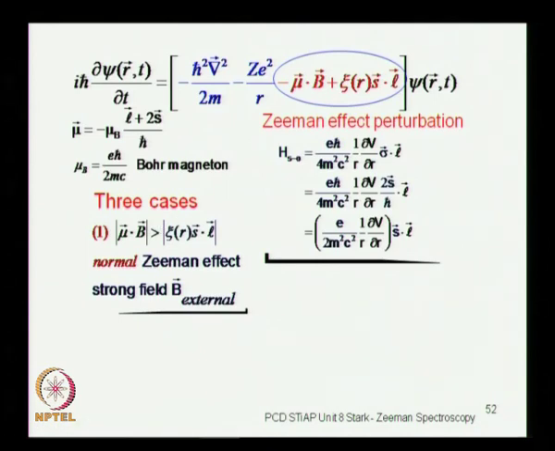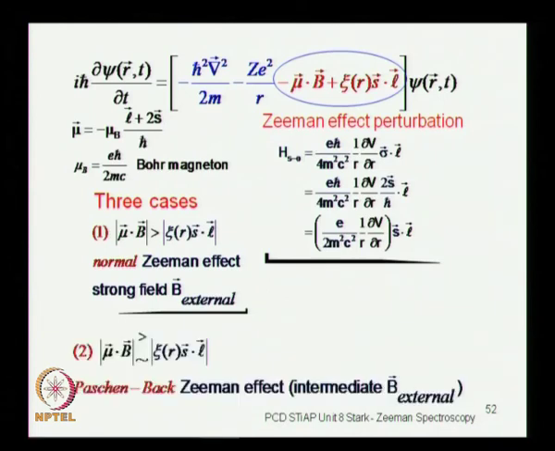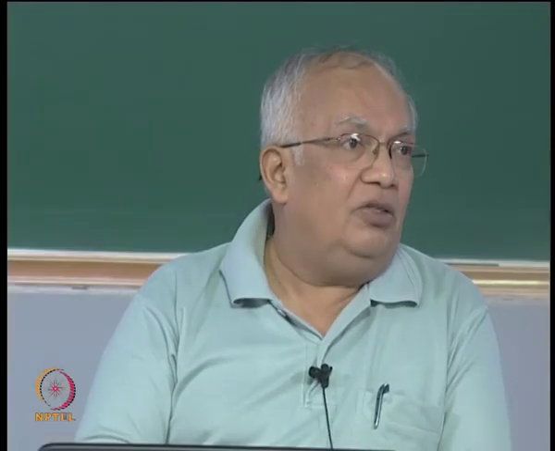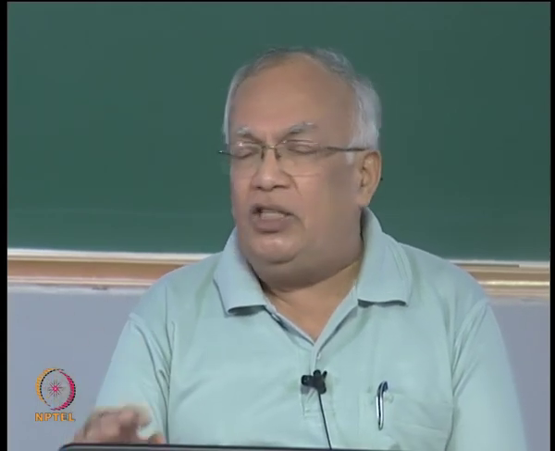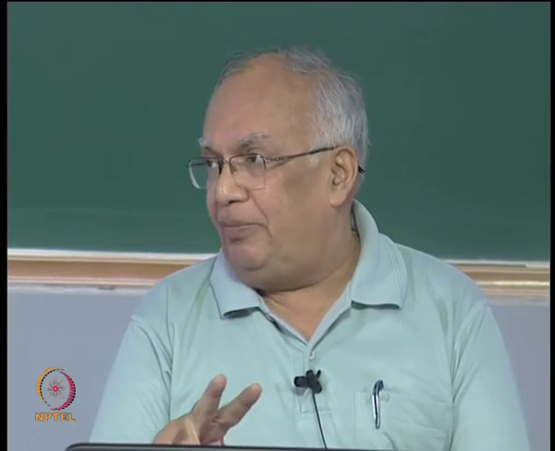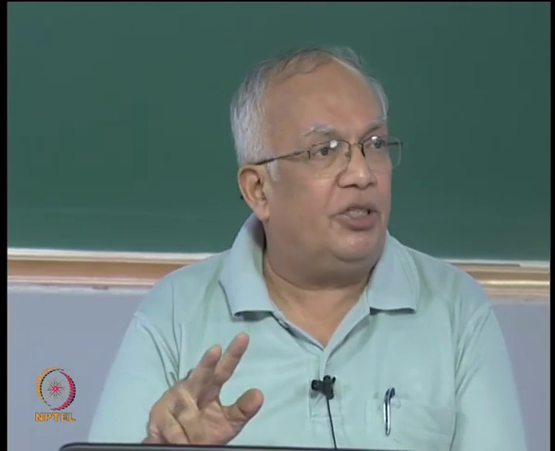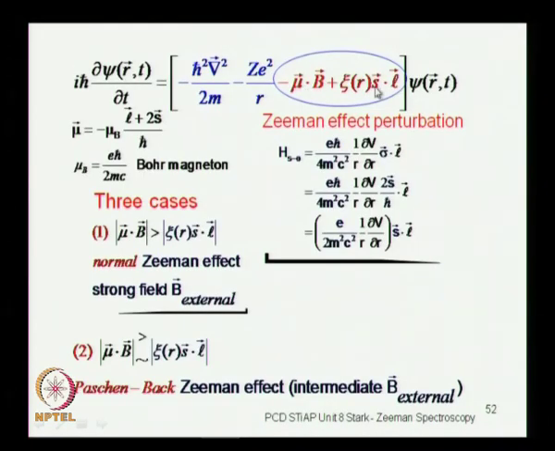That is the meaning of a strong field, but it is not so strong that you have to include the quadratic terms, b square, okay. We have already discarded those terms in b square, so it is not strong enough to consider the b square terms, but it is referred to as a strong field effect only because it is stronger than the spin orbit interaction. So it is only with reference to the spin orbit interaction that you call this the normal Zeeman effect. And then you have the second case in which these two are roughly of the same order, okay.